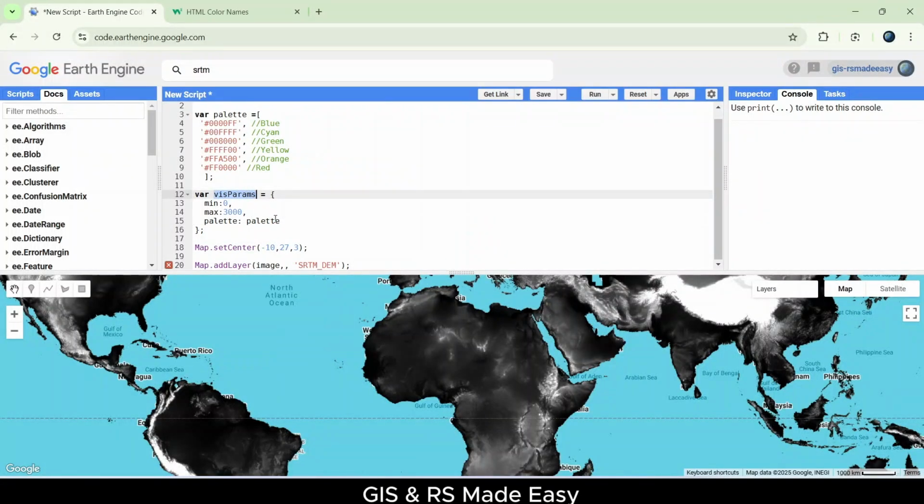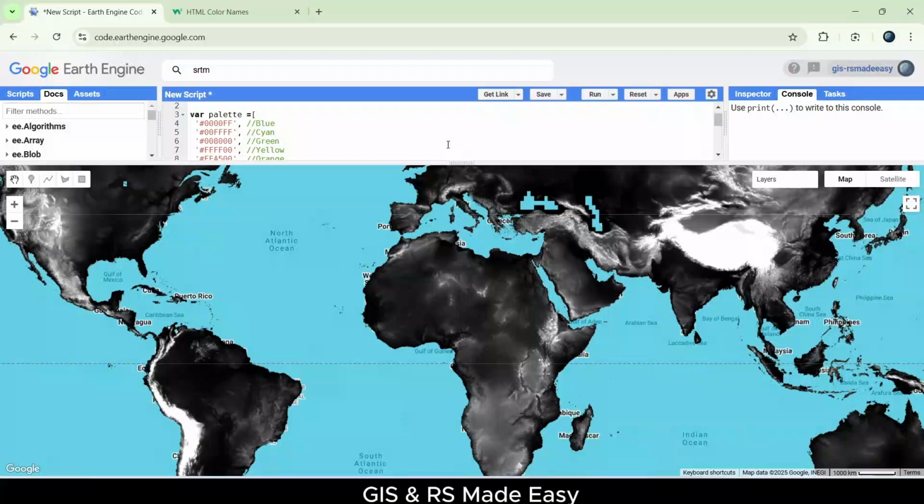Let's add these parameters here. Now let's run the code and check how it looks.